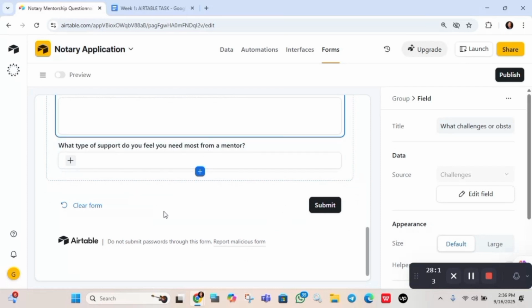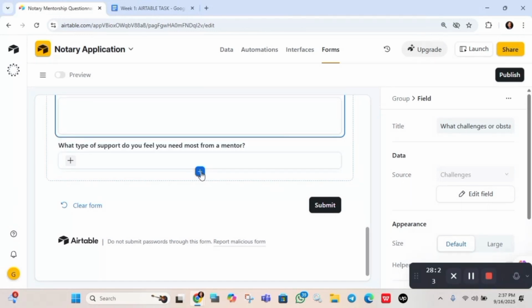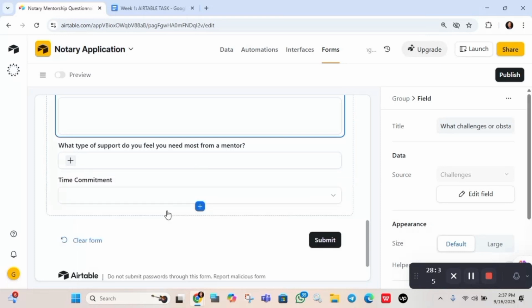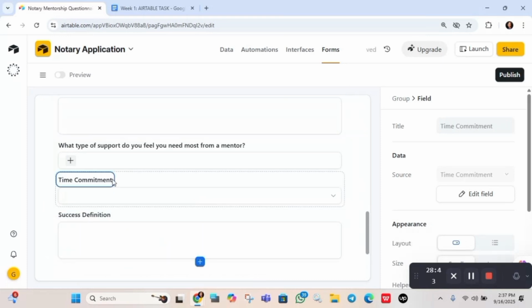Okay. So do you notice something? These other two are not showing. So how do we bring it out? I have to uncover it. Here you have this blue plus icon. Click on it, and then you'll see all the fields that did not show. Just click on it for it to appear. Can you see? Click on it again for the next one to appear. And then you just click inside and then paste.